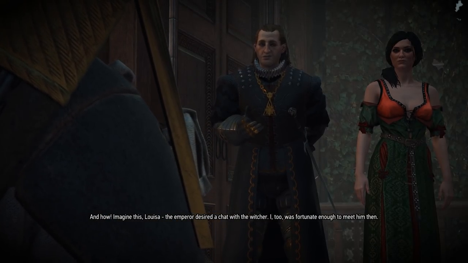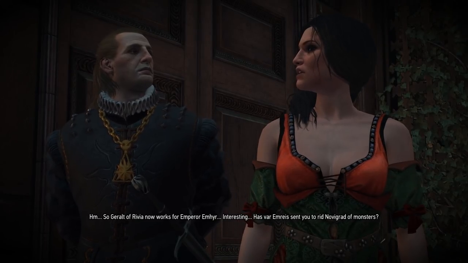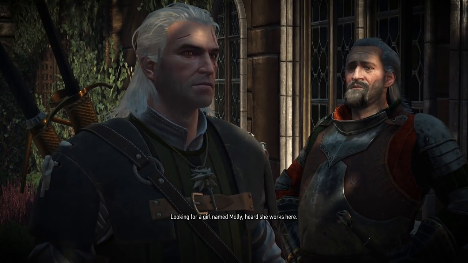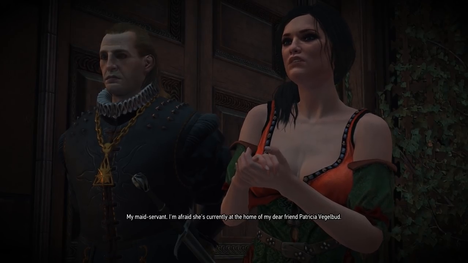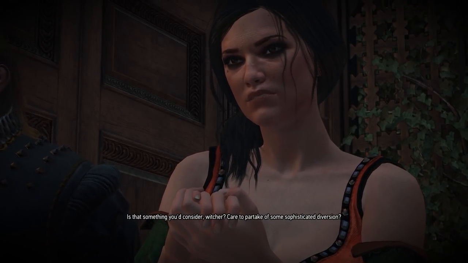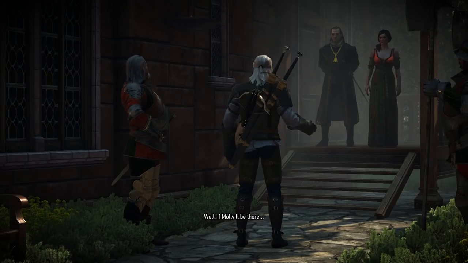Imagine this, Louisa. The Emperor desired a chat with the Witcher. I, too, was fortunate enough to meet him then. So Geralt of Rivia now works for Emperor Emhyr. Interesting. Has Emhyr sent you to rid Novigrad of monsters? Looking for a girl named Molly. Heard she works here. My maidservant. I'm afraid she's currently at the home of my dear friend Patricia Vegelbud. Perhaps Geralt could accompany us. He could speak with Molly at the races. Is that something you'd consider, Witcher? Care to partake of some sophisticated diversion? For my own way to the Vegelbuds, happy to go. Oh, of course we'll go with them. Well, if Molly will be there. On our way then.